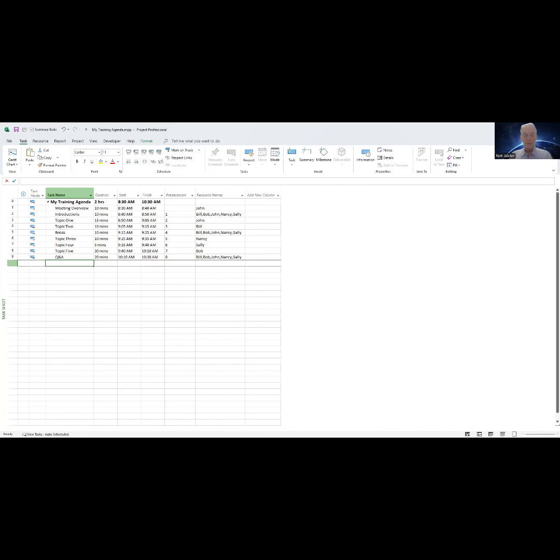And you're going to want to leverage your agenda just as you would a project schedule. During this training or during the meeting, watch the time to make sure you're staying on track. And if you get off track, you'll be able to tell just how far you're off track and be able to assess what needs to occur in order to get back on track.